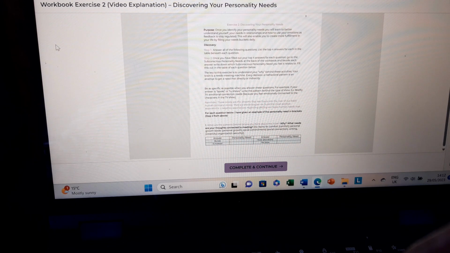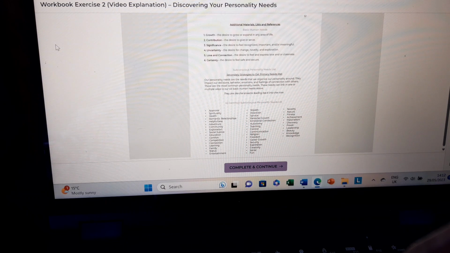So now what you would do here, okay, is you go, okay, my kids, what personality need does that meet? So you're going to go to your 45 common subconscious personality needs, and you would look through, okay? So, okay, kids, wow, family, that could be family. Emotional connection, there we go. And then you might look as well to see, is there anything else in here that it could meet? For some people, it's approval, but we see her ex-husband, and that sounds like romantic relationships.